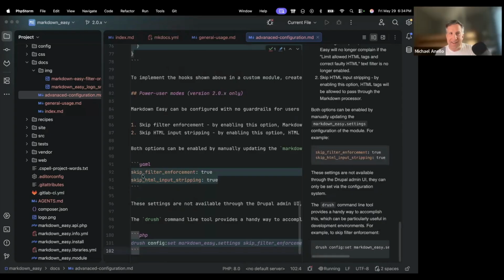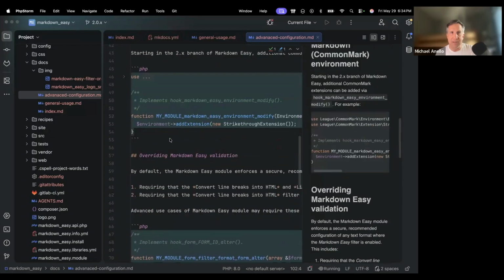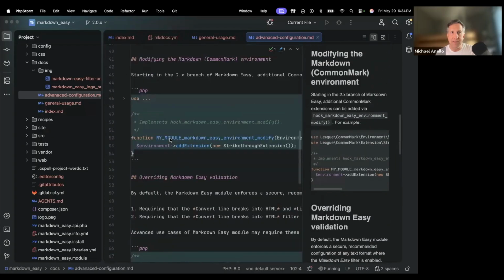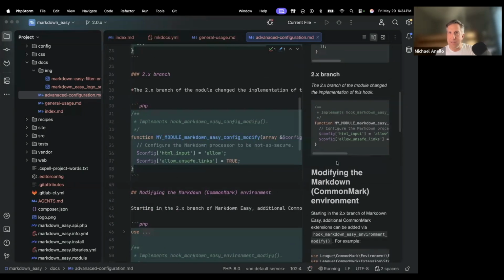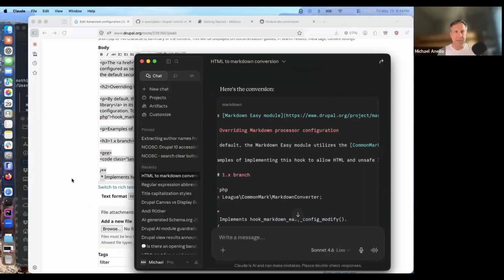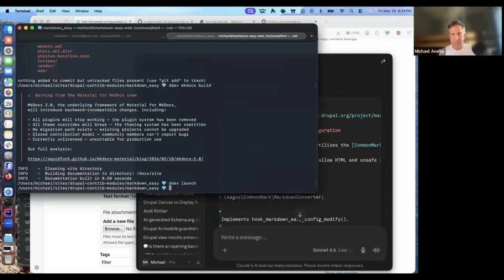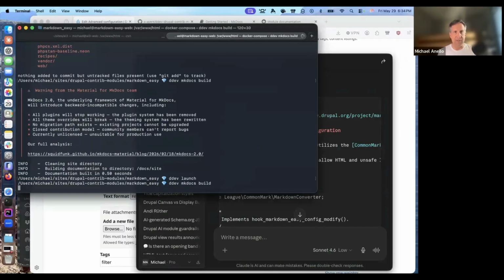Oh, look at that. It added YAML and PHP to the ticks. That's interesting. I didn't know that was a thing. All right, there we go. We got them in there. So now let's do our little MkDocs build.